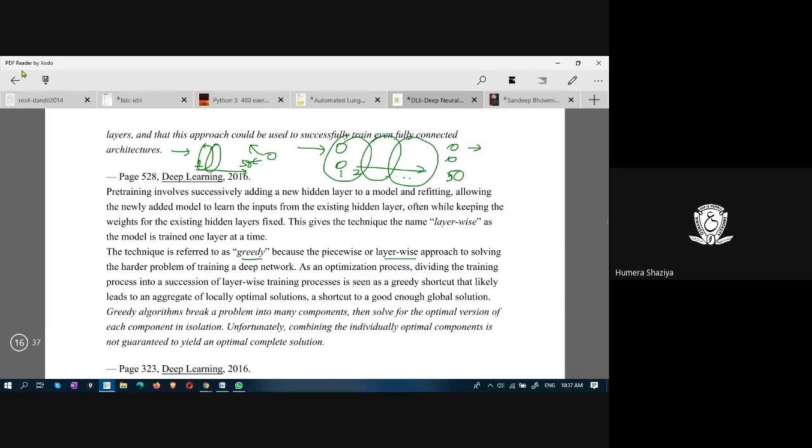At each layer, or you can combine it into 2, 3, or 4 layers. This is nothing but pre-training.